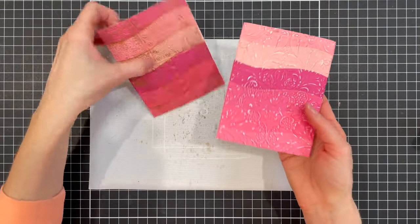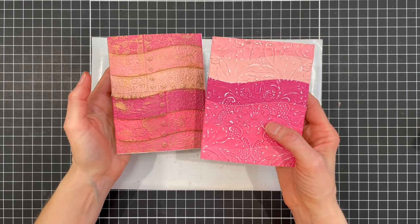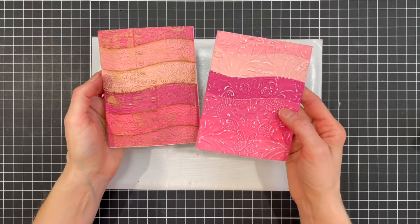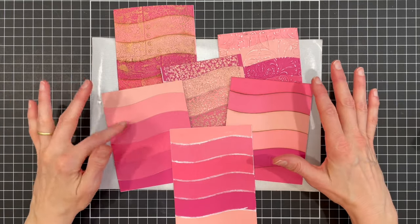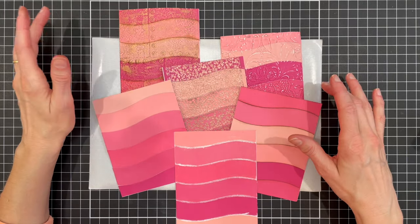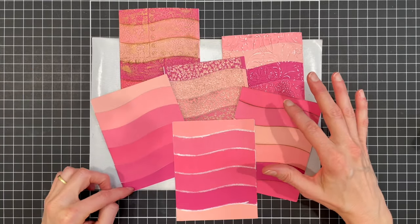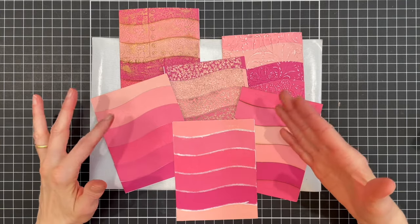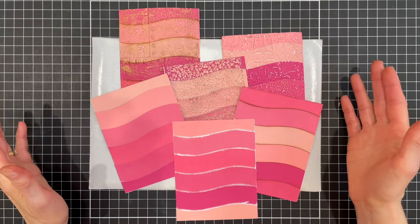So when we go back to the other embossed background that we sanded, you could use the luster wax on this one. You could have sanded that one. So it just gives you options on different ways to use that same die, from super simple to a little bit more texture and interest. And remember, you're going to cut this to get that ombre effect. You're going to have six backgrounds anyway. So if there's one of these techniques that you really like, then make all of yours that way.